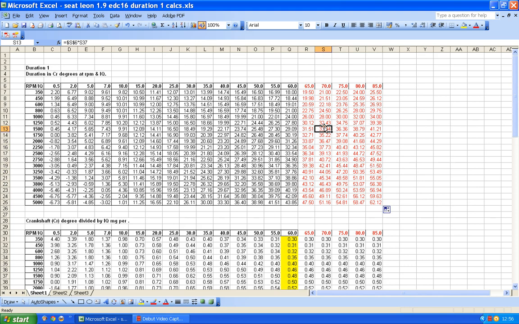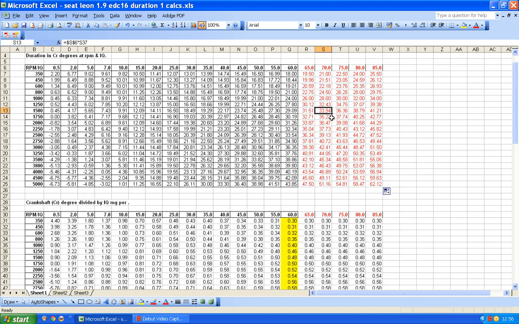Now the figures that result from this are complete nonsense, not because they're nonsense figures, but because they will probably go way off the scale for the injectors for this engine. It would not surprise me if the injectors are already maxed out in this engine at around about 44 degrees, because that's a very high number for duration.